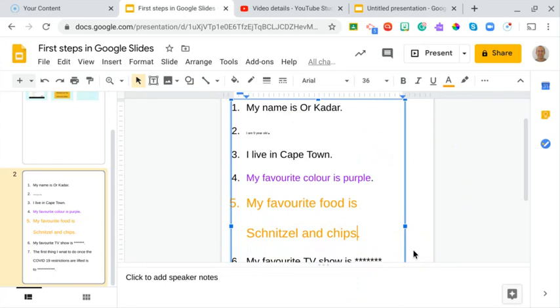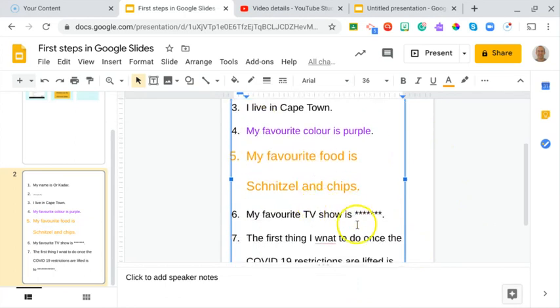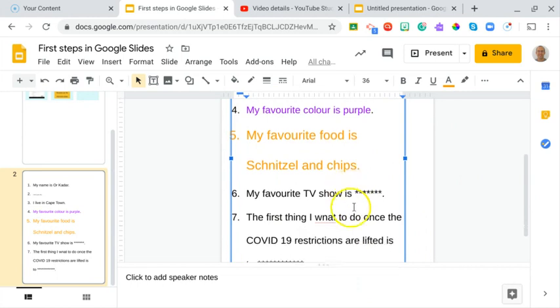So you can already see we've played with sizes, we've played with colors, and now we're going to look at the different font style. My favorite TV show, I'm going to click here, backspace, is Fauda. That's what I watch at the moment. It's not appropriate for children, but I am watching it. Now I'm going to change the font.